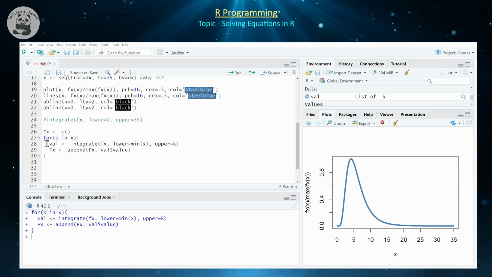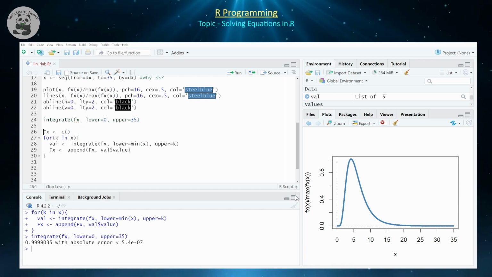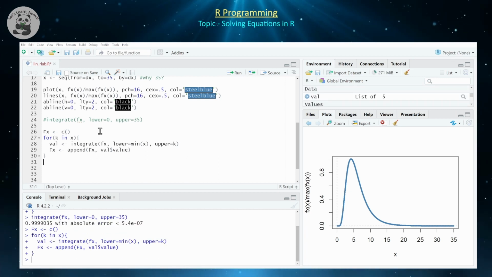Now, just a couple notes here. You can try to put this integral inside of this append, but it's not going to work, at least in the current implementation of the thing. And the actual return of integrate is going to tell you the value and a couple of the error bounds that it's calculating. For example, when we did the integral of fx, notice that it gave us some other stuff here. We don't want that. We just want that area located right there. So that's what the $ value at the end of val is actually doing there.